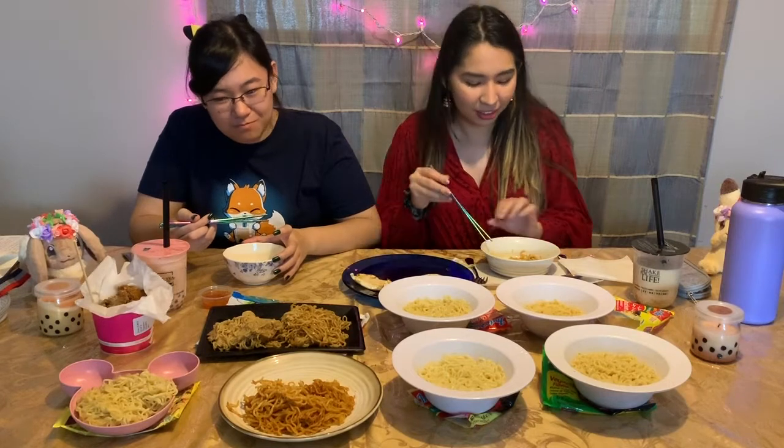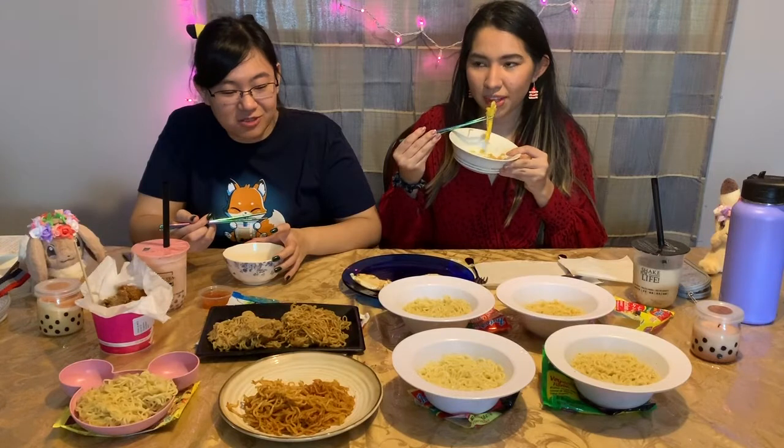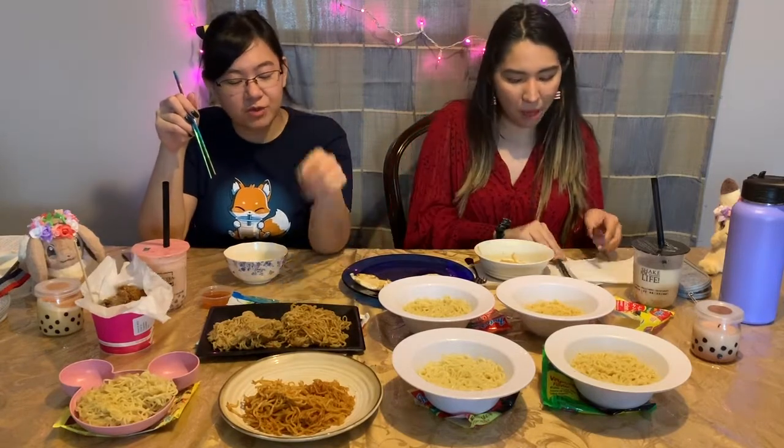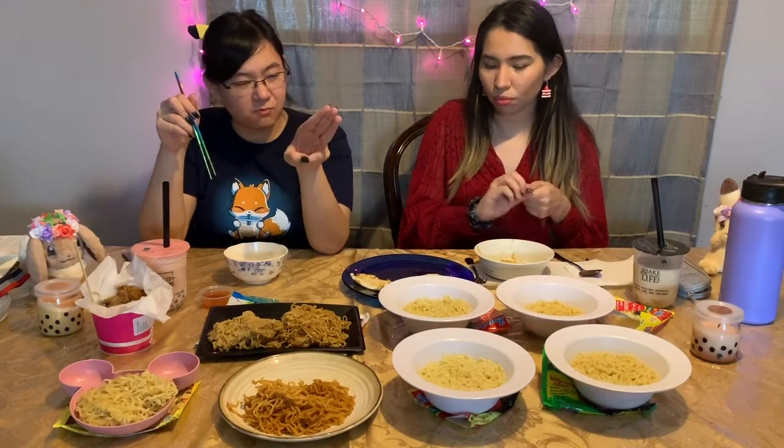It just literally tastes like this, but dry and more bland. Really? It's actually much more salty for me. Really? To me, it's just bland. For me, it was like super salty. You're like, just try it. No big deal. For this one, it just came with the dry powder. No sauces. The original would have the chili sauce, soy sauce, and some type of oil, and then the powdered seasoning. This one only came with the powdered seasoning, so it's not that great.